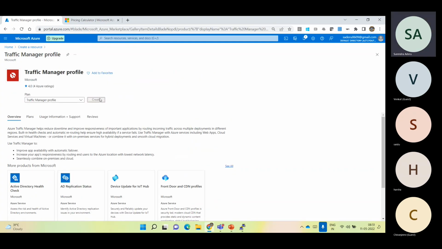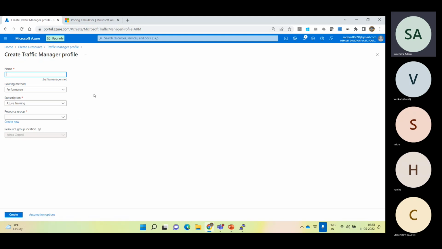Creation is pretty much straightforward with very basic things, nothing complex. But the only thing is, as I mentioned, it works with DNS, by using a name, right? Domain naming system uses a name to access. That name should be unique. It means whatever name you give here should not be used by any other customer.